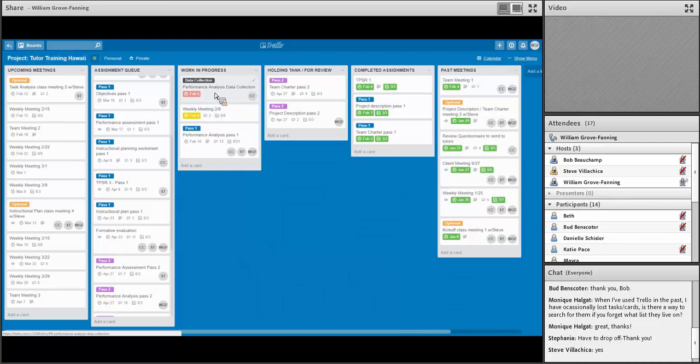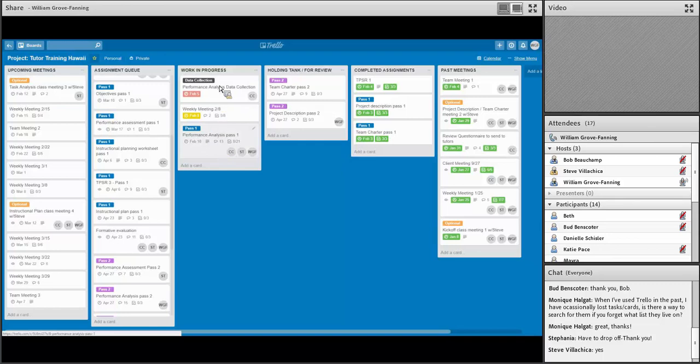And then here's another deliverable, which was actually a data collection item we did in working up our performance analysis. And this is now a few days overdue. And so we've missed the deadline, at least the way it's reading is we've missed the deadline. So these two cards from these two come over here for the week.